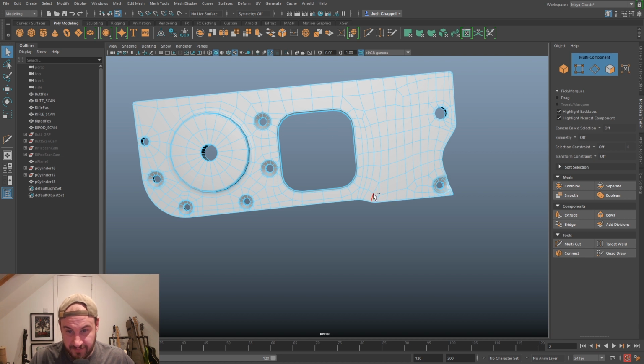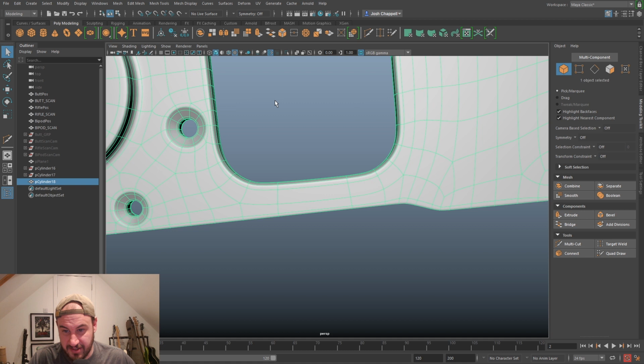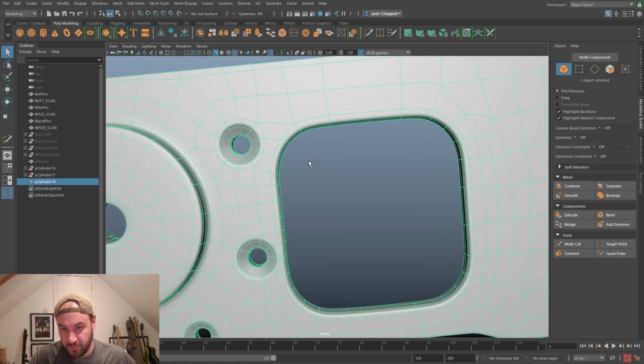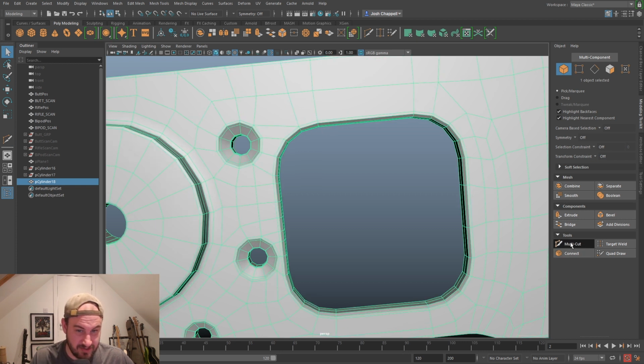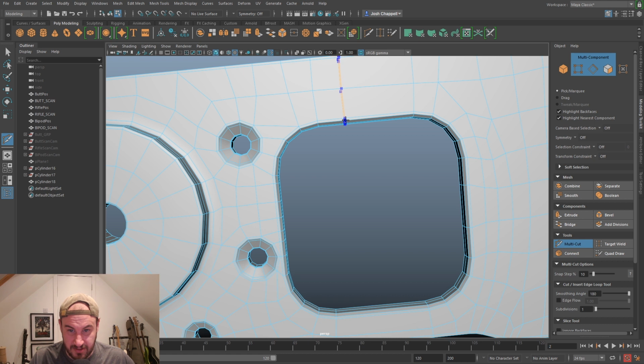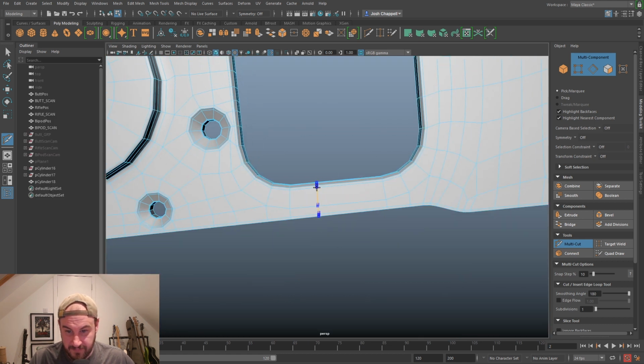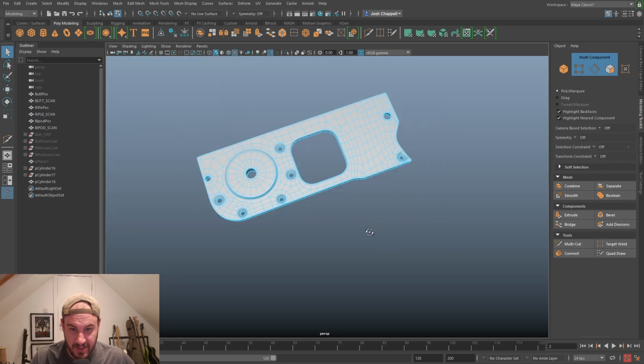We'll actually undo that, because it's going to show you why I add it. See how here it keeps this edge? It's hard to see, it really is. But you see how this edge is nice and sharp here, but now it's starting to pull out where it's not had the retaining edge. So I will just add one there. You see how it keeps that edge nice and tight without changing it.